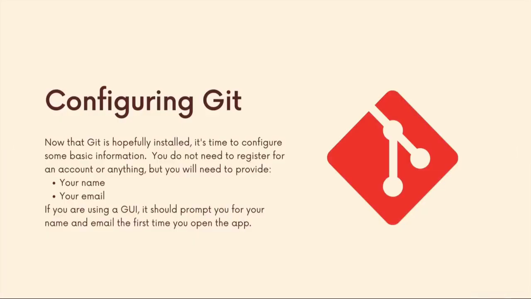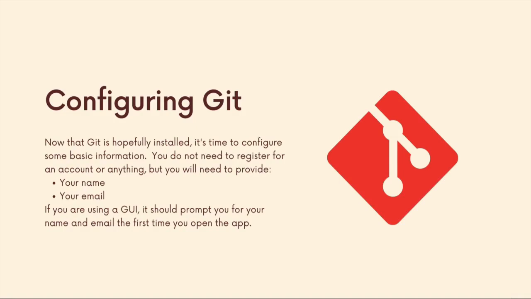Okay, so now that we have installed Git, whether you're on a Mac or a Windows machine, the next thing we need to do is configure our name and email. So we need to tell Git who we are, who it should attribute work to on our machine. So this is not tied to an account necessarily. There's no password. You can make this whatever you want, but let me just demonstrate the significance of setting up our name.